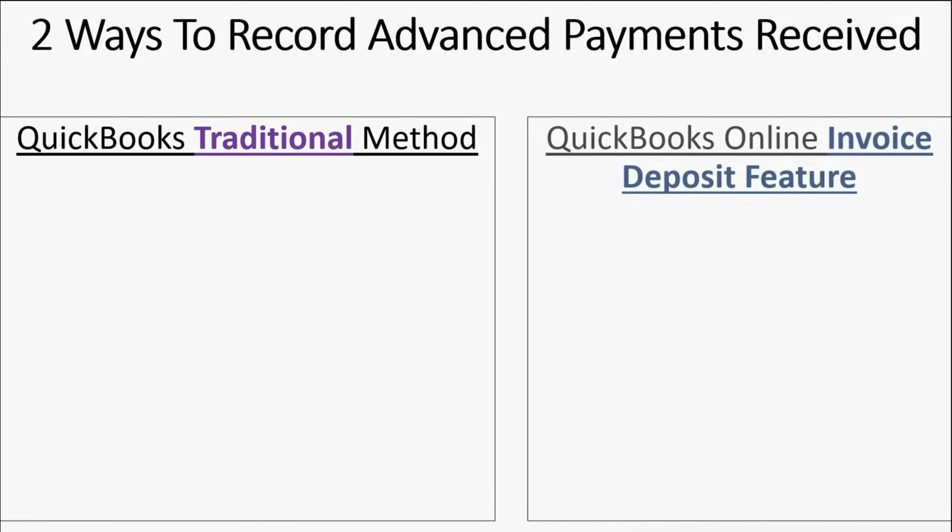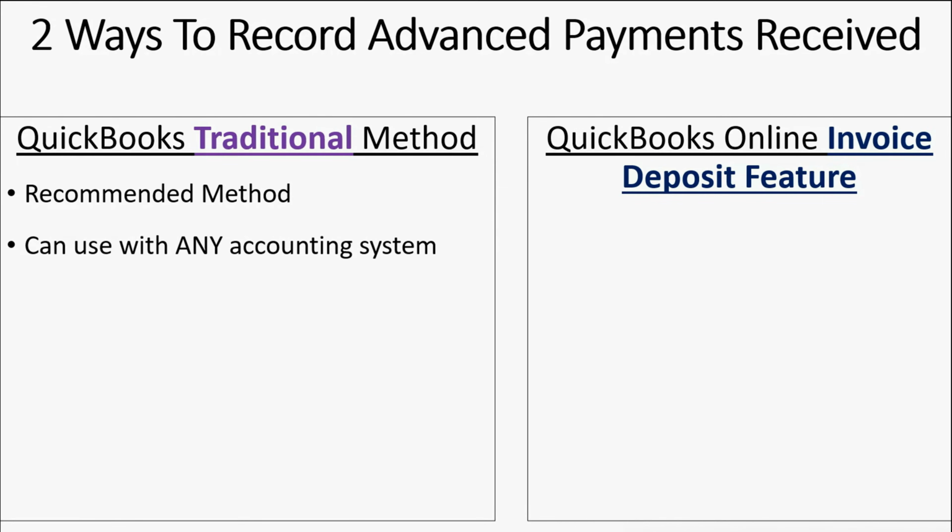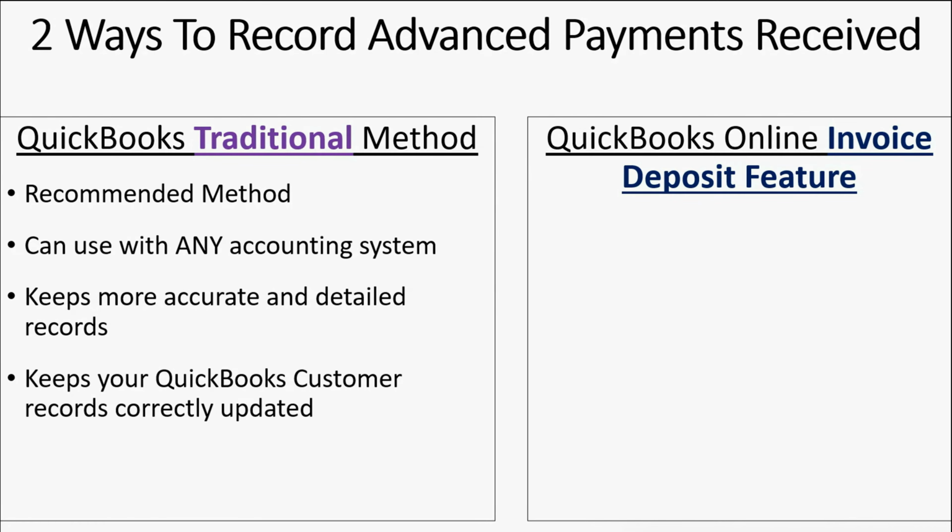So when making your choice between the traditional method and using the QuickBooks Online deposit feature, please consider the following. Your teacher recommends the traditional method. That's because it can be used with any accounting system, even QuickBooks Desktop. It keeps more accurate and detailed records, and it keeps your QuickBooks customer records updated correctly, which is really the most important thing on a day-to-day basis. And it has more information on the customer reports, so you really see what's going on.